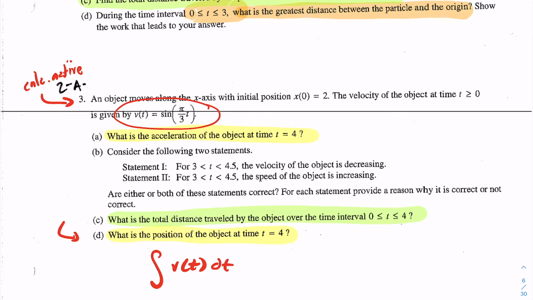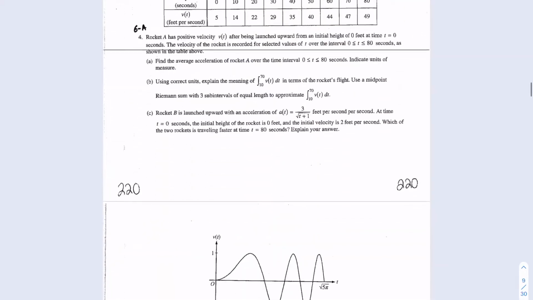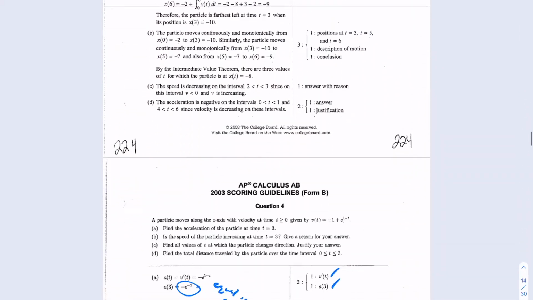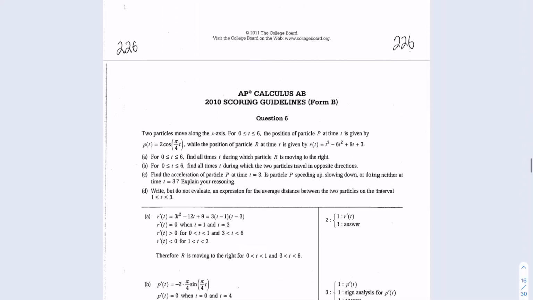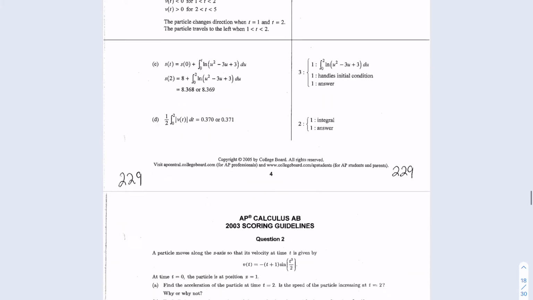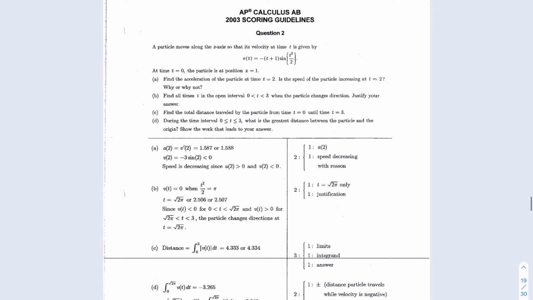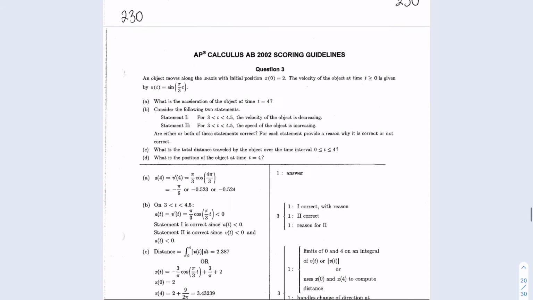And what we're going to do here is, I'm trying to figure out which way is the easiest. Give me 1 second. You know what? I'm going to cheat a little bit. Let me take a look at the scoring guidelines. 2002. And it's not because I don't know it. It's because I want to make sure that you're using the easiest route.